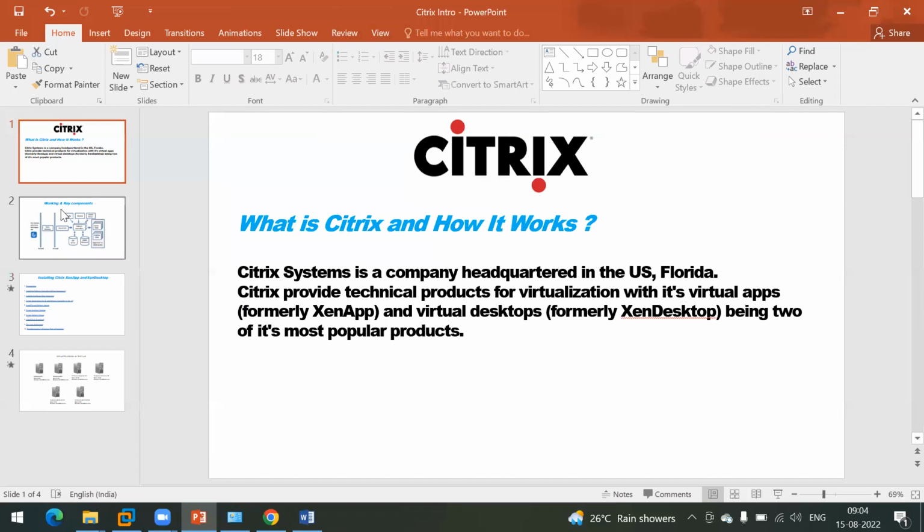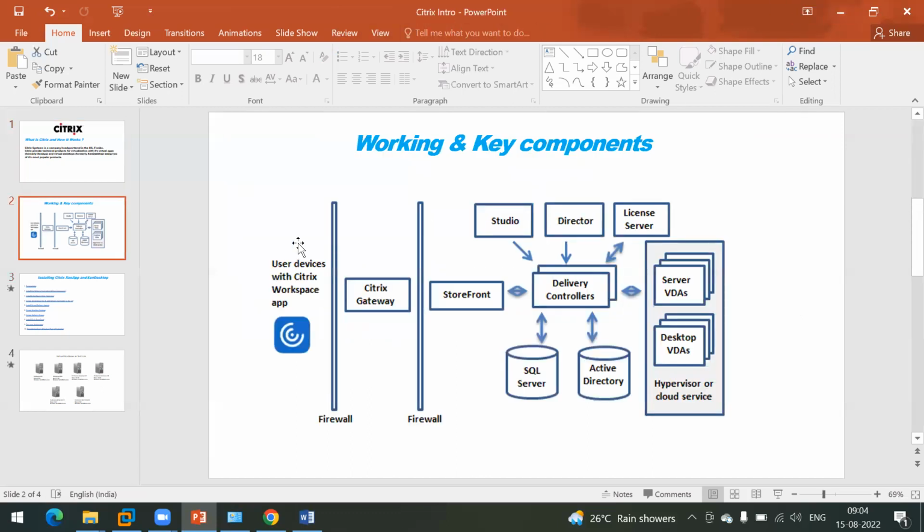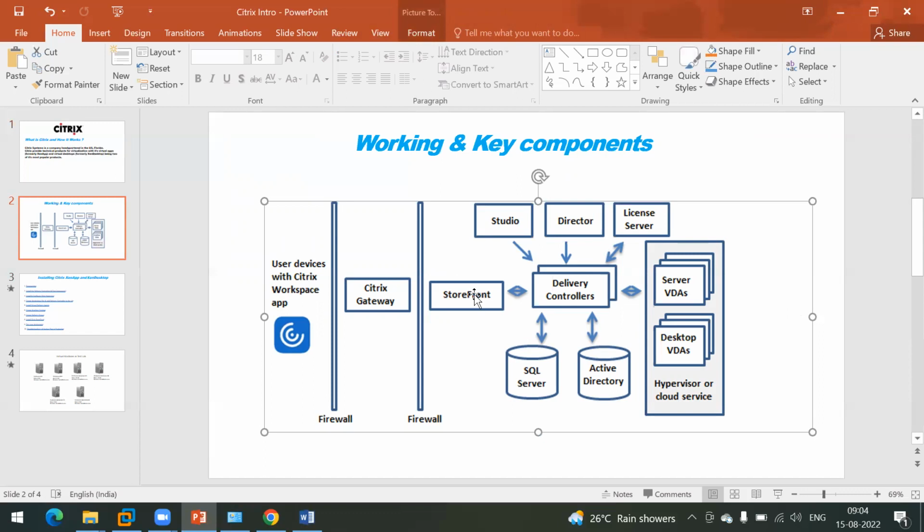Okay. No problem. The second image, only this storefront, its job is to just show the web page or login page of the Citrix. Right. Look, store is like a store. Like if you have some office or if you have your home, there must be an address, no? You can share that address to your relatives or to your customer. They have to visit that address to reach you, right? So this is similar to that only.